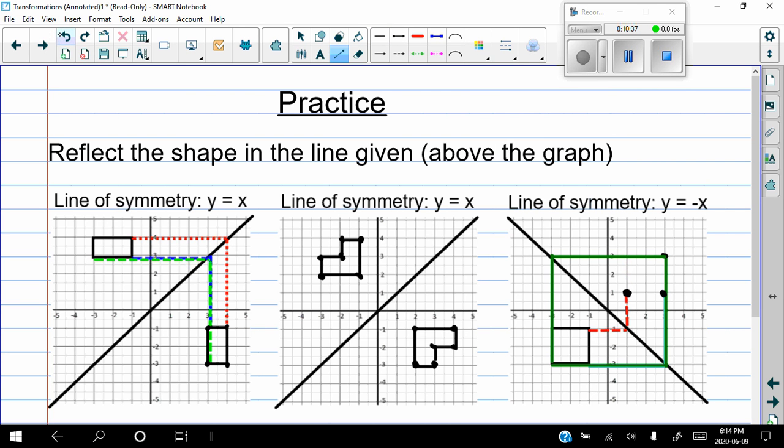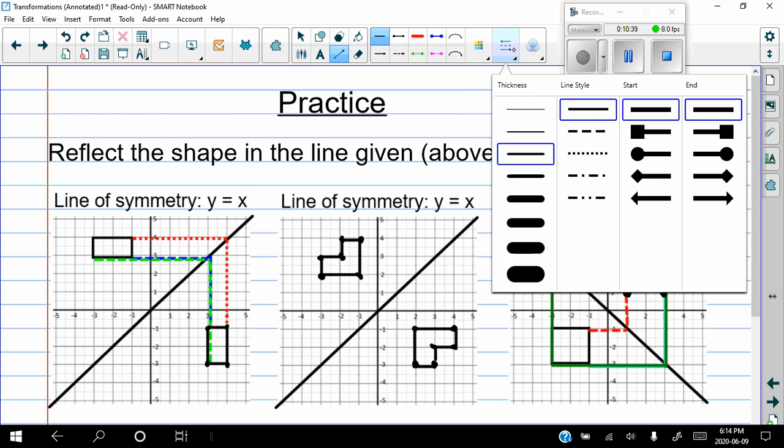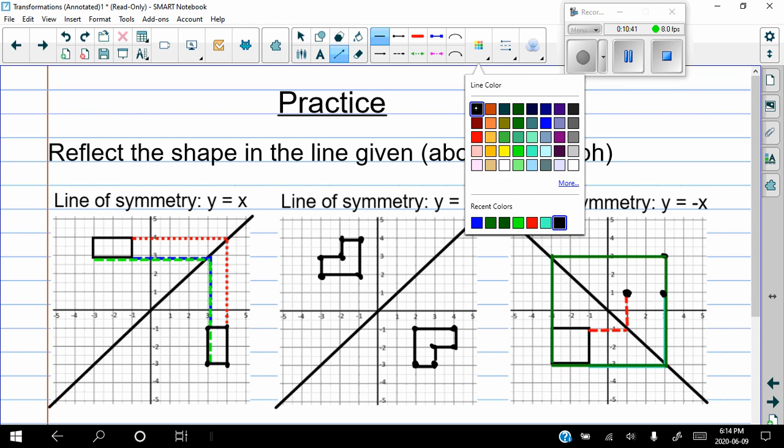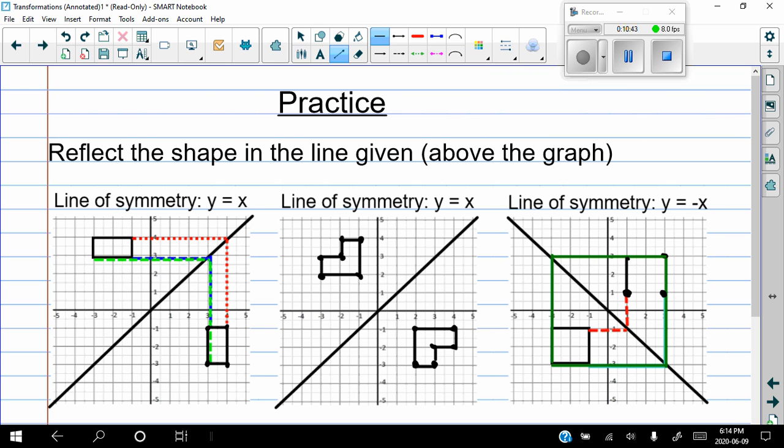You should try and get to the point where you're comfortable doing some of the lines without actually doing all the points. So getting 3 out of 4 points and being able to draw your diagram would be kind of where you want to get to. So now we've done with reflecting in a line y equals ax. See you in the next video.